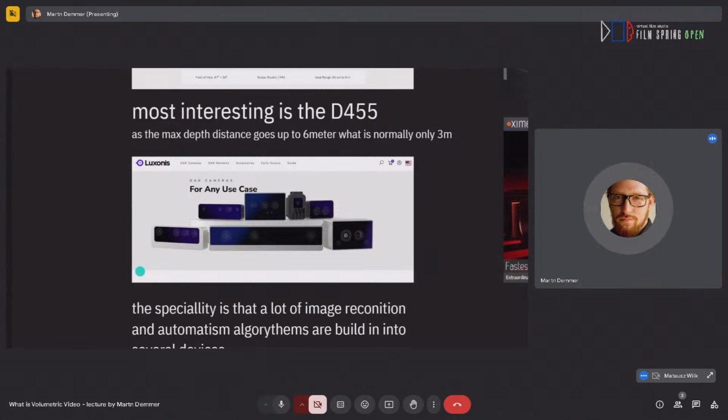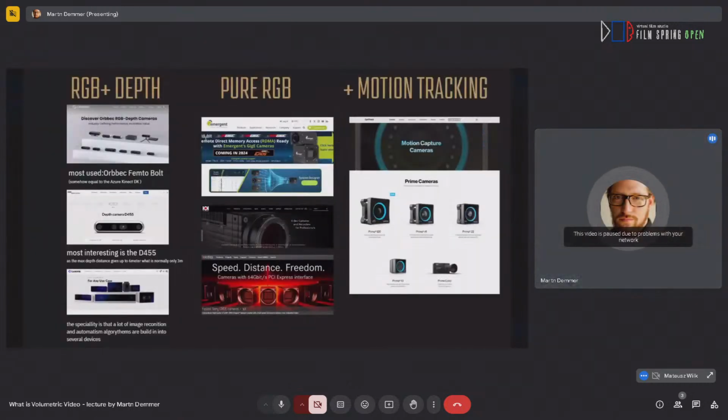Because in general, the filmed RGB plus the depth recognition system, which each sensor has a little bit different, is the mesh, and we are touching this in a bit.